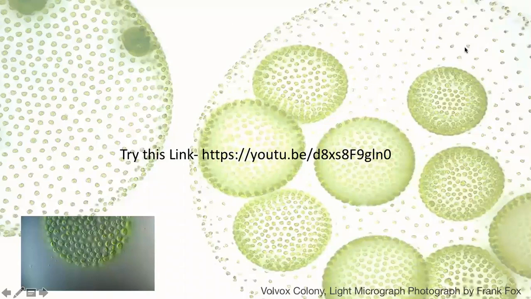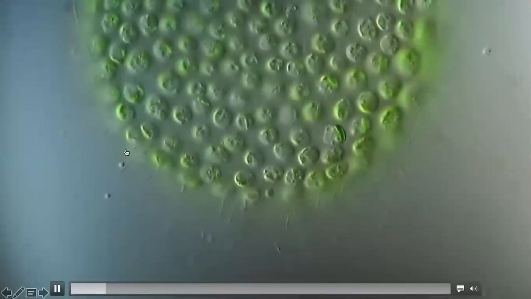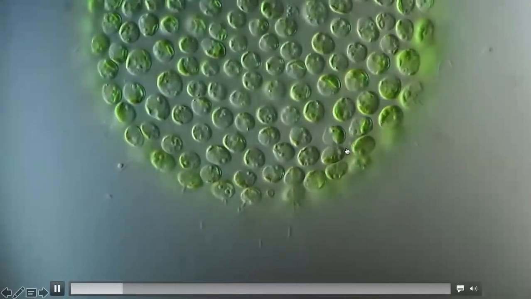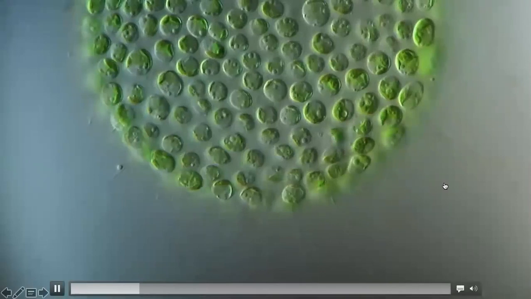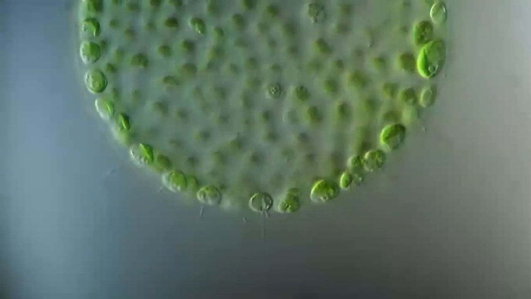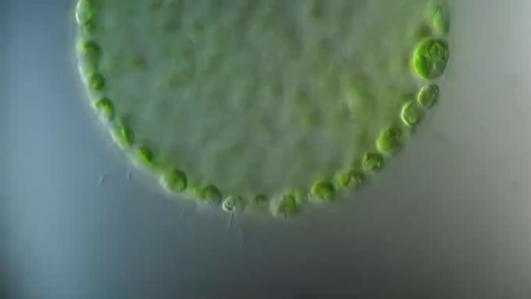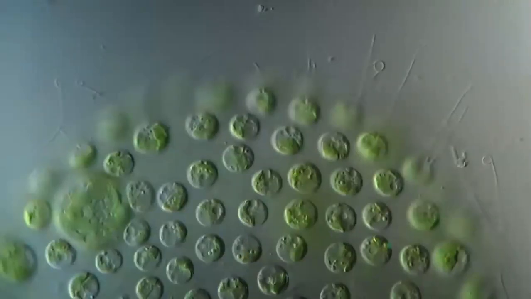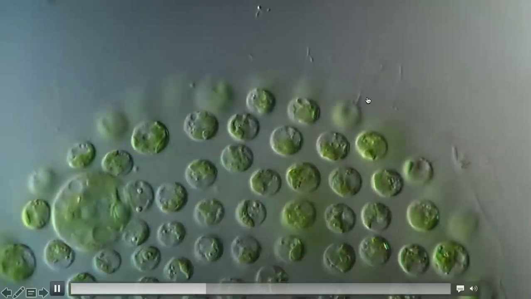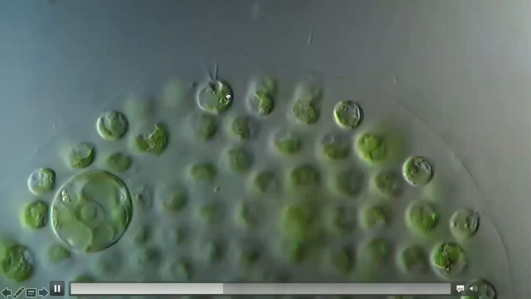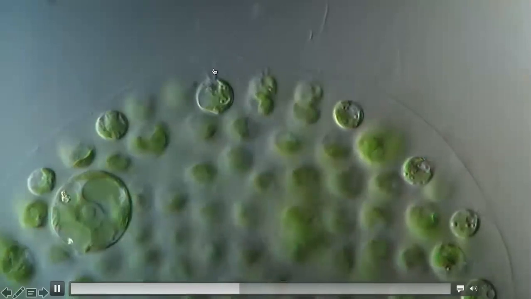You can see here an enlarged view of the Volvox colony and the daughter cells that are formed within. And in the coming video clip, you can see how the flagella helps the Volvox colony move around. Look carefully, you can see the flagella all lashing. So these are all single cells that comprise the synobium, the Volvox colony, which is spherical in shape. You can see here two flagella. See here a typical single cell inside the Volvox colony.